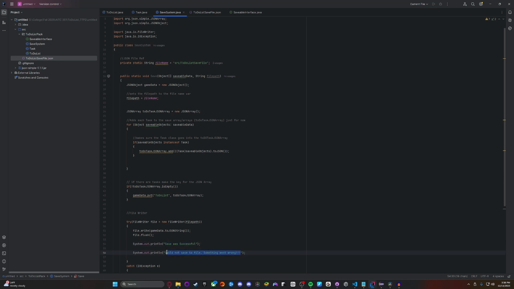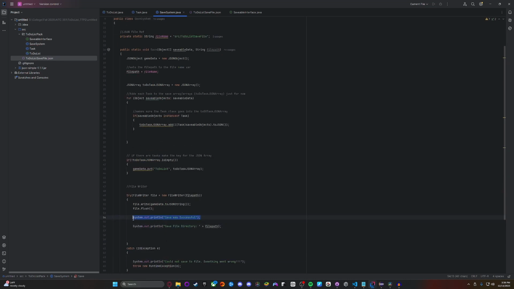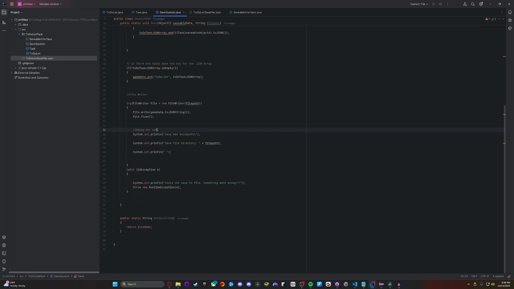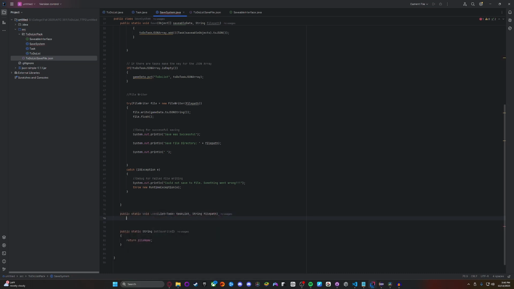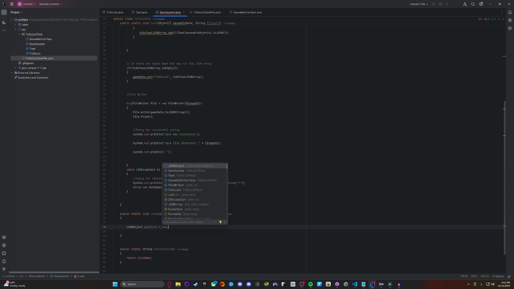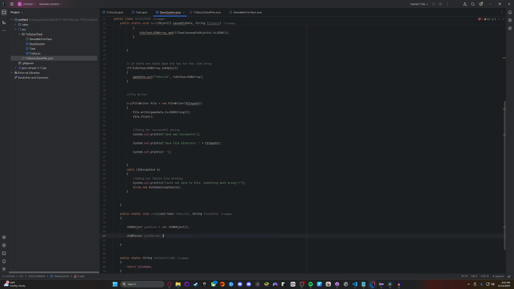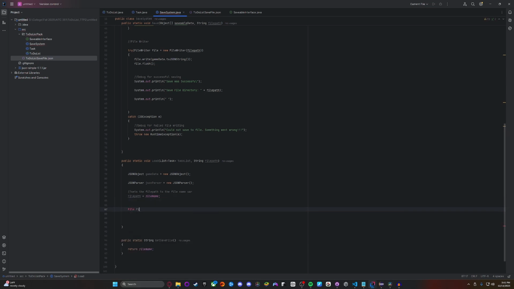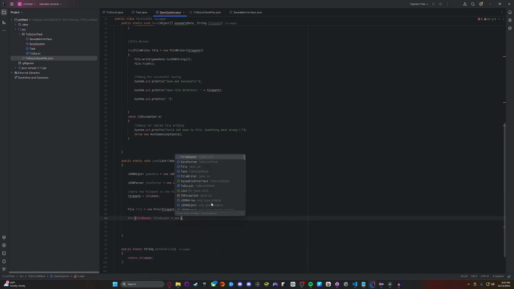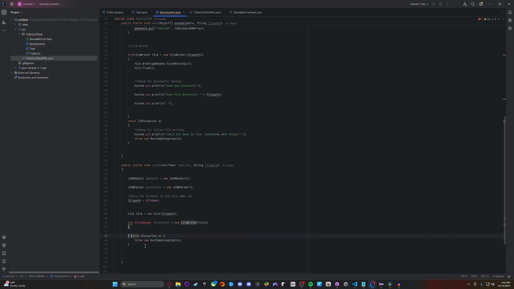For loading, we'll pass through the class you want to load, which is the task class for this demonstration. Set up the JSON parser and JSON object for game data to read the file inside of the file reader. Since we'll be using the same key for the JSON array list, let's create a constant reference to avoid any mistype errors or issues while loading or saving the JSON array.